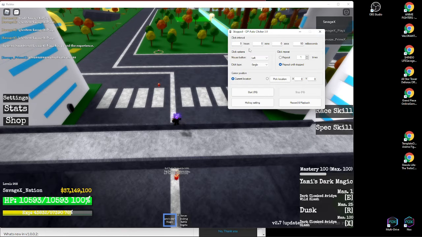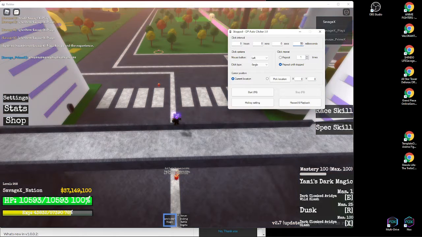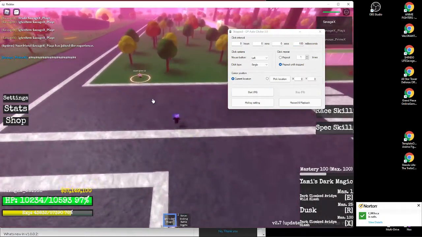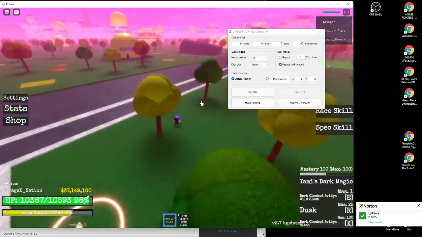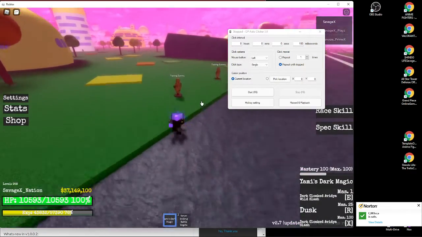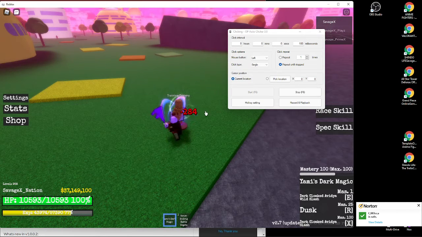There are a few things you want to do. The first one right here is interval. Originally, when you first start off, it's going to be 100 milliseconds. I'm going to show you right here. That is it just clicking on its own.